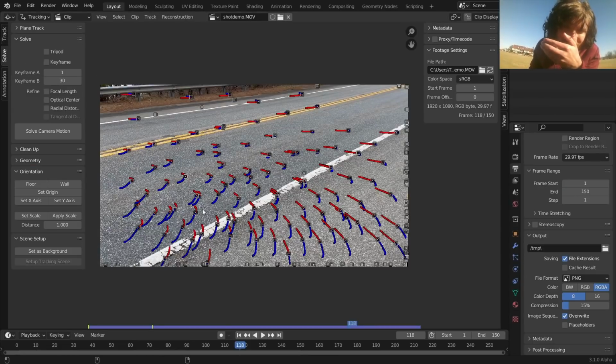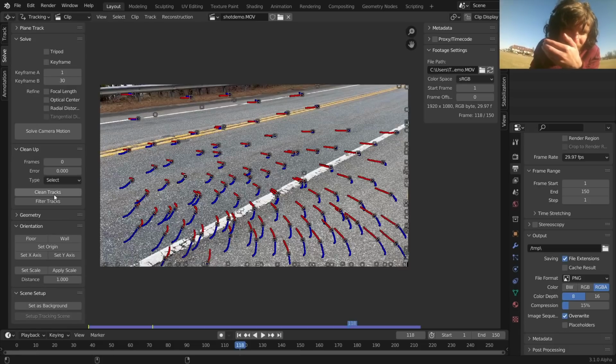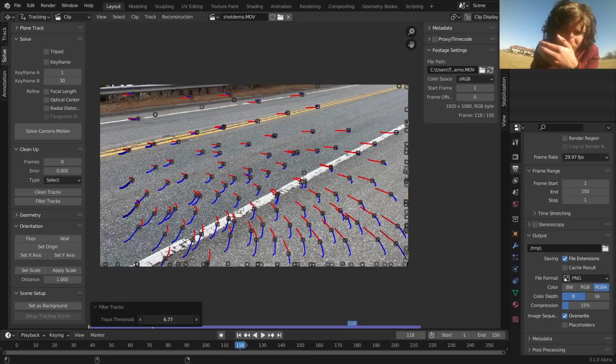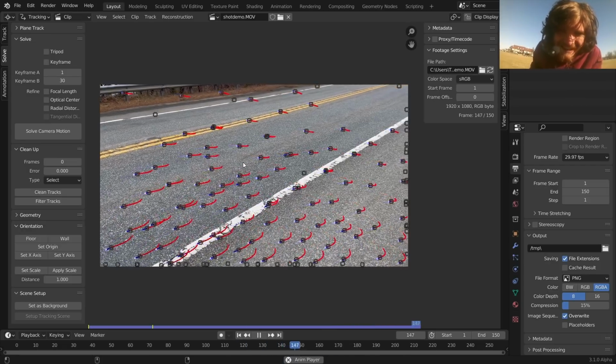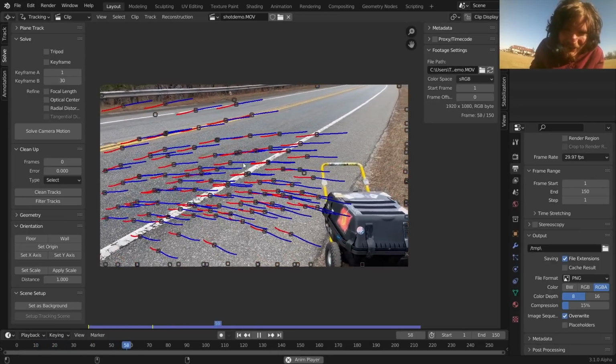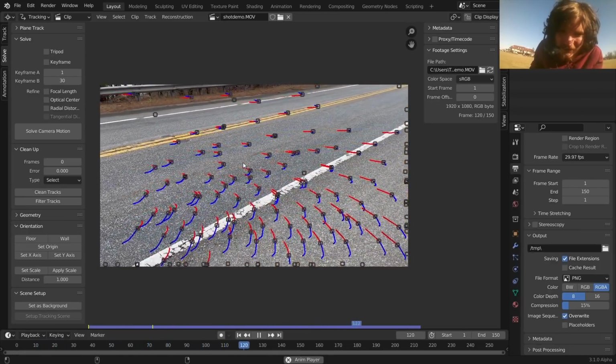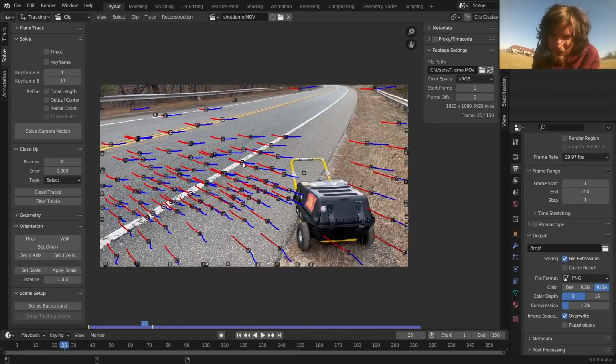Maybe this will block the wind just a little. And what you want to do is in Cleanup, we want to filter trackers. So we want to filter the ones that are the worst. And I've used a threshold of 7 or something, which hopefully selects some of these, and hit delete. I think that got rid of 1 or 2 trackers. This will get rid of the trackers that are least similar to the others. So hopefully at this point we have good enough trackers.